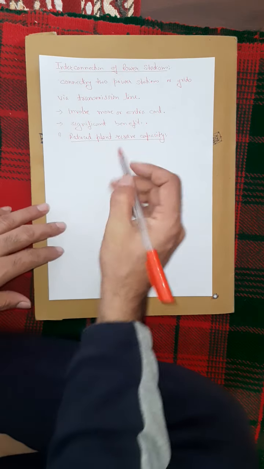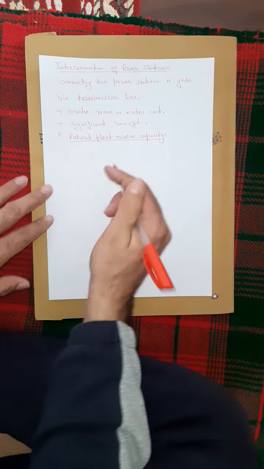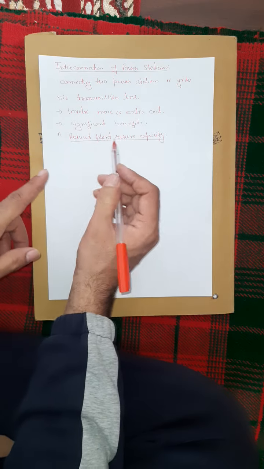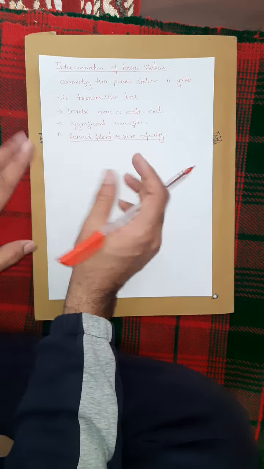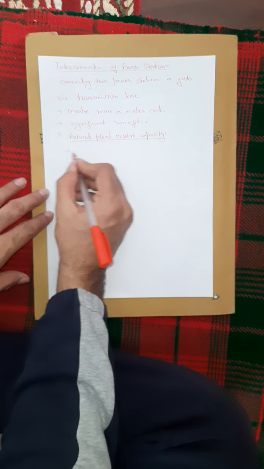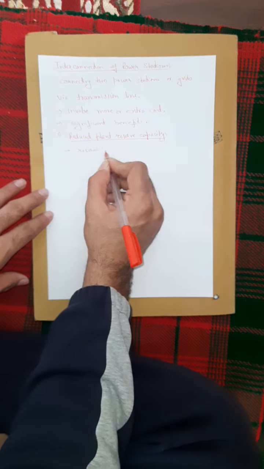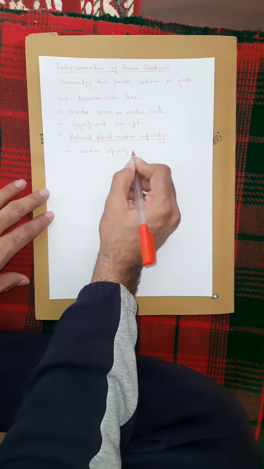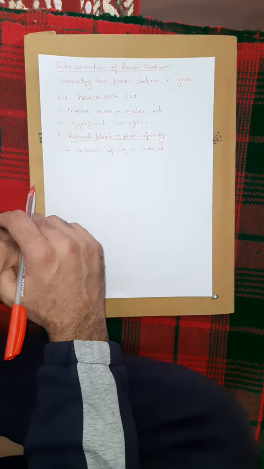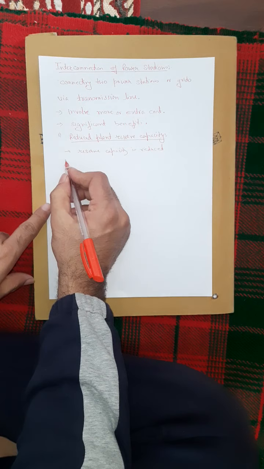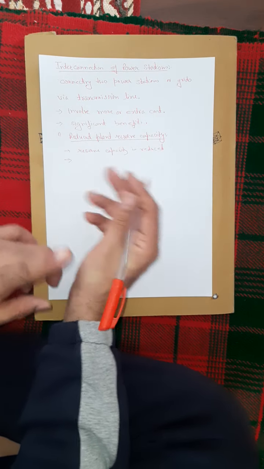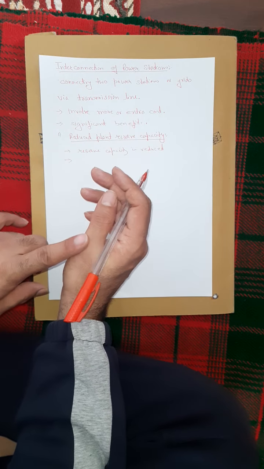So what do you mean by reduced plant reserve capacity? By interconnecting the generating stations or power stations, the amount of reserve plant capacity as a whole is reduced. I am not saying it goes equal to 0, but it is reduced. If the reserve capacity reduces, the load factor will improve, and the efficiency of operation will be improved.